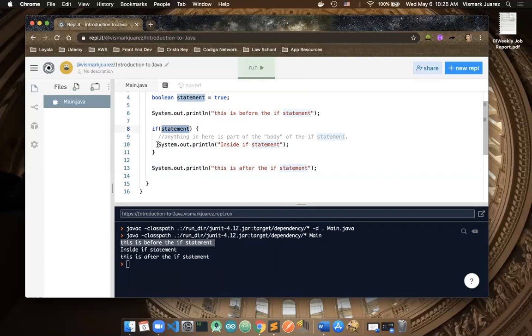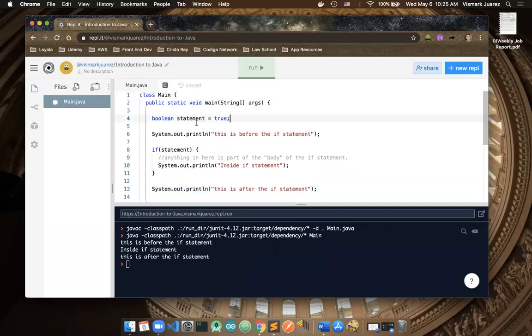And if it is, it executes whatever is inside of its body. In this case, since statement is true, it executed this line. And we see that down here. And then lastly, we have a message that tells us that the execution has passed this point and is now printing out a message saying this is after the if statement.